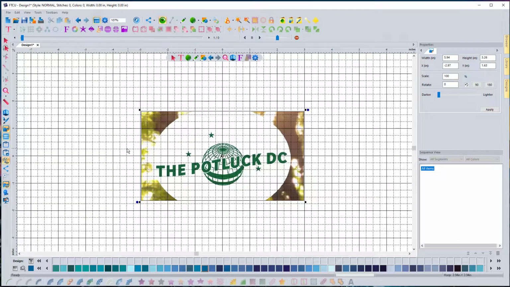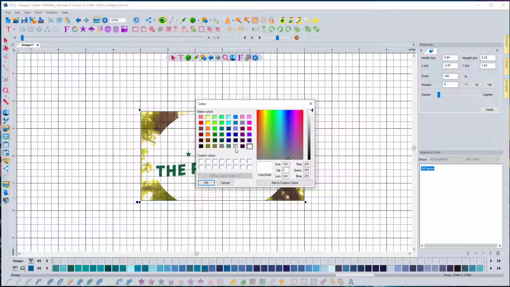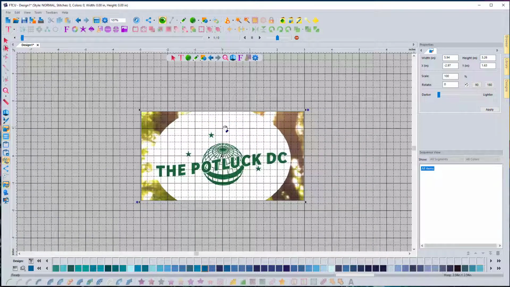We are also going to probably want to change the background color because there is some white in this design. So to do that, you hit this. Looks like somebody's splashing a bucket of paint onto a computer monitor. We're going to left click on that and hit color. I like this light gray right here. That's what I like to use for my background. That way, when we have white, we can see it a little bit easier.